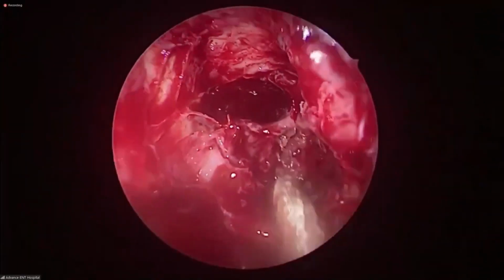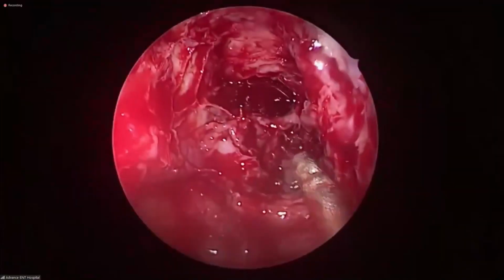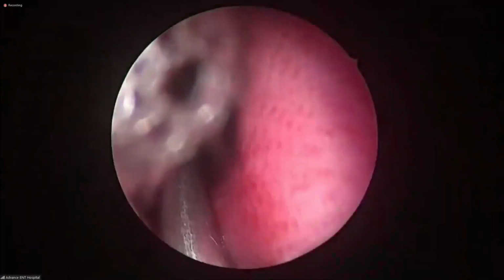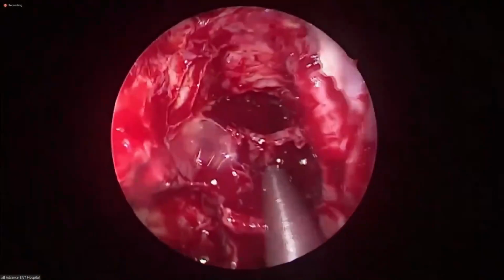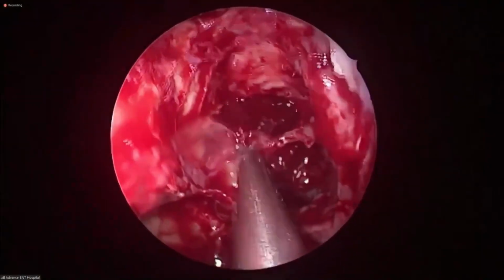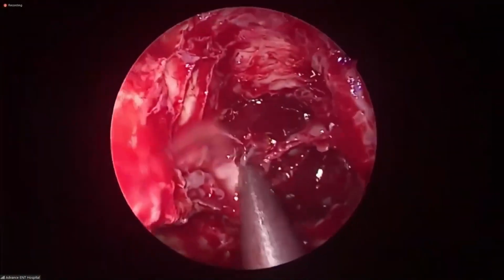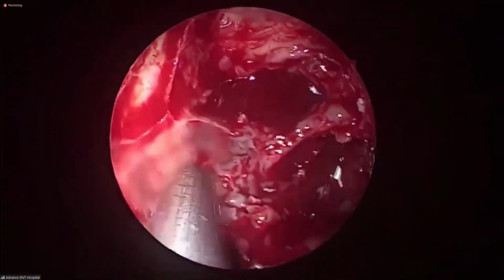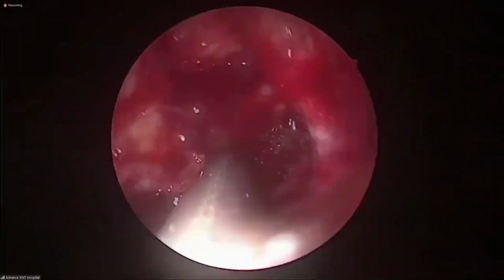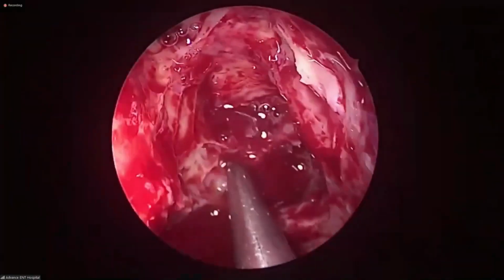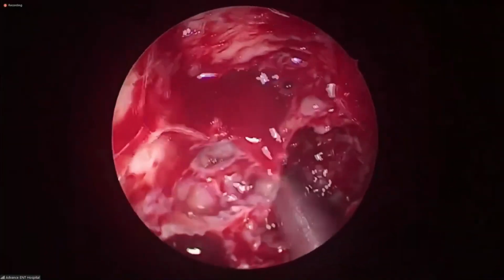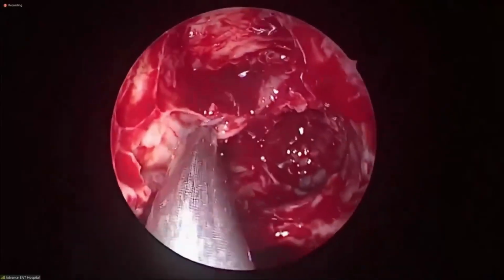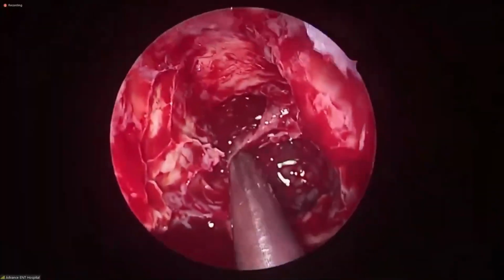This is the sphenoid sinus opening. Yes. And I have to join this. I have to complete, staying anterior to it. This posterior first. See this. Yes, sir. This is posterior. All this posterior. See this? Yes, sir.